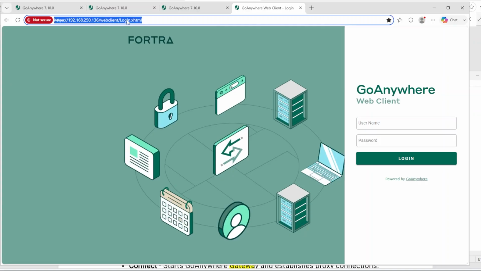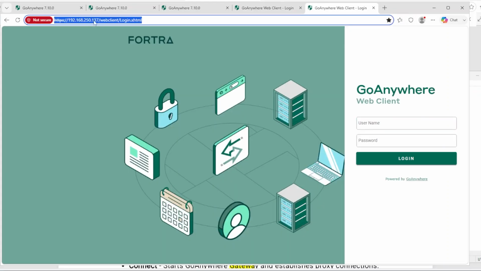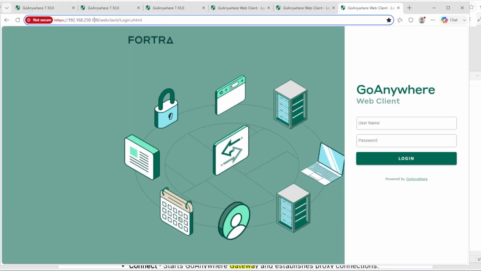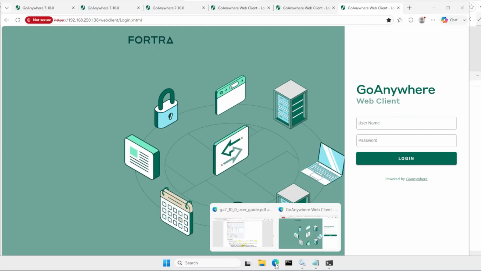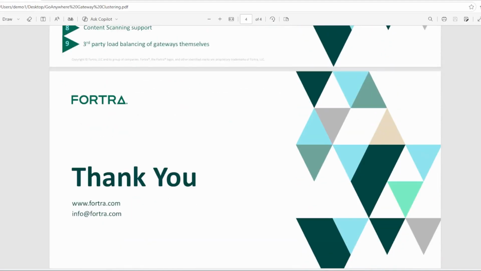You can see here, here's my HTTPS web portal secure folders for my MFT server. That's internal clients. Here's the IP address for the gateway node 1. And then here's the IP address for the gateway node 2, as you can see, 138. So I've got my clustered gateway up and running. I've got my service profiles created, and that is pretty much everything that needs to be considered for the basics.